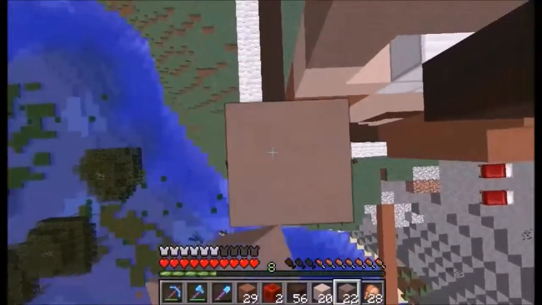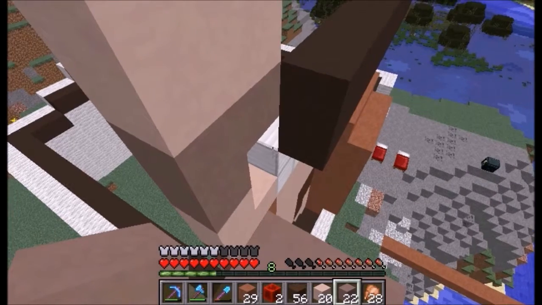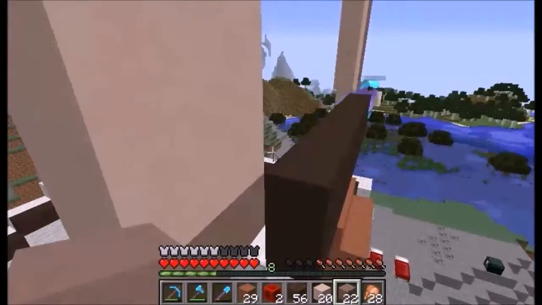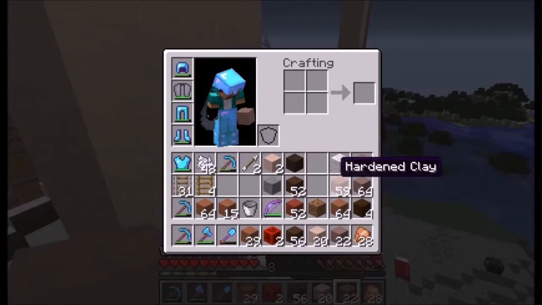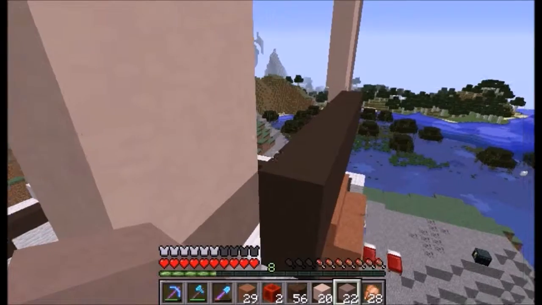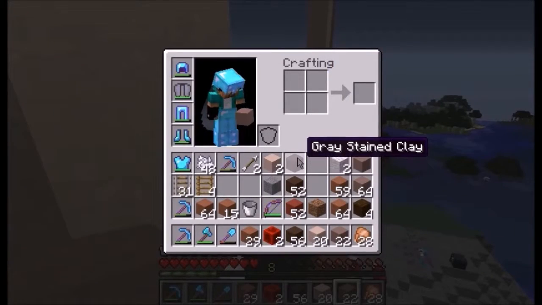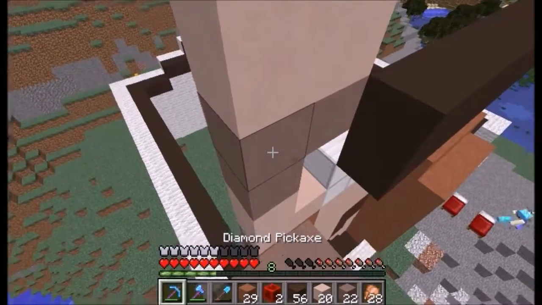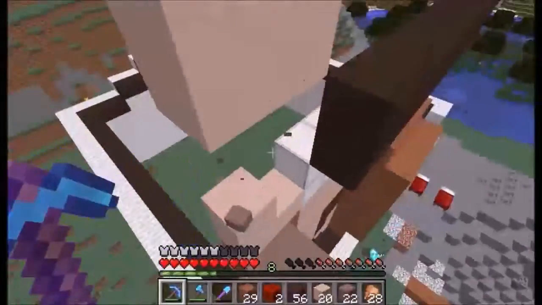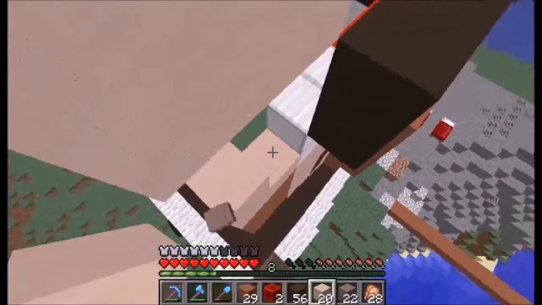I do have enough. I only have 20. I think I'm... No, I don't have enough. Yep, I'm missing 5. What color is that? It's a gray stained clay. I got one piece. Yeah. Can you throw me some? I'll put them all in that chest for you. Okay.